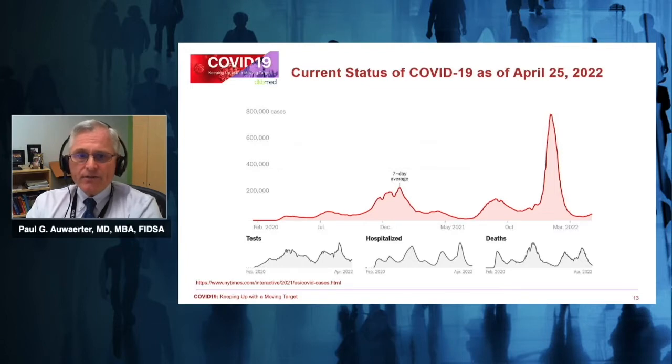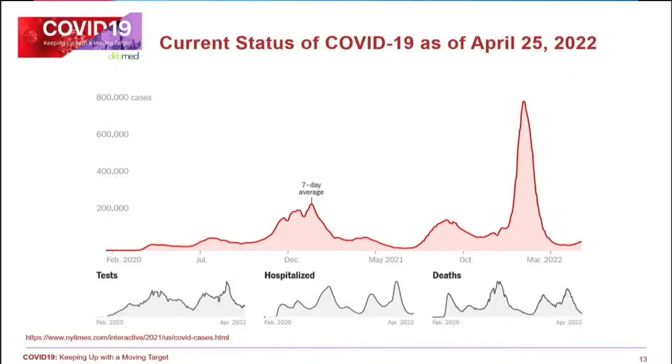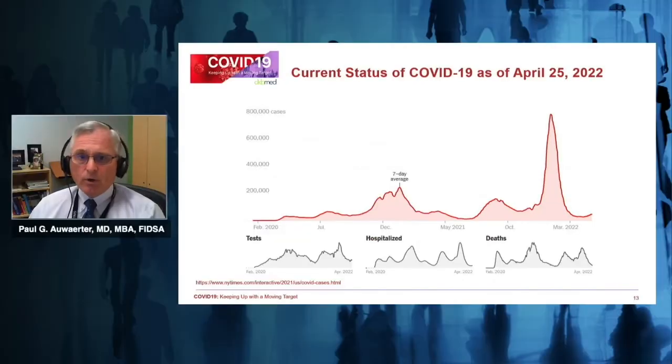Now, looking at the United States, what we can say is that the Omicron surge over December and January was so rapid up and down that the number of reported infections vastly underestimate actual infections. It may be 2 to 3-fold more, based on people that did home testing and was unreported or people that were undiagnosed.